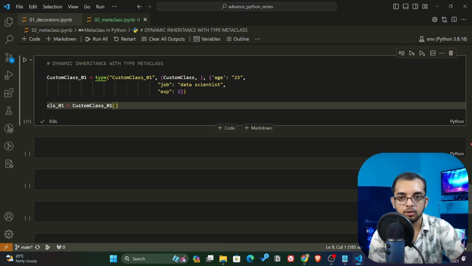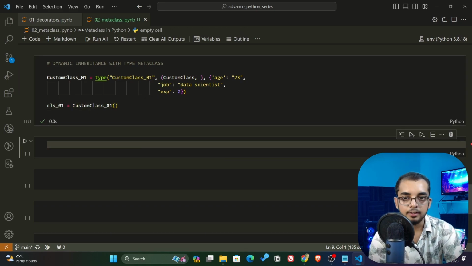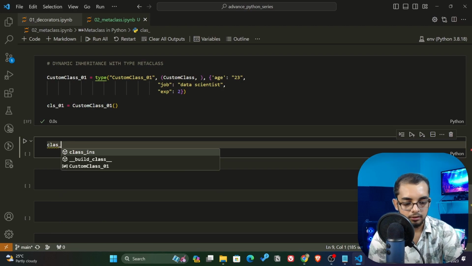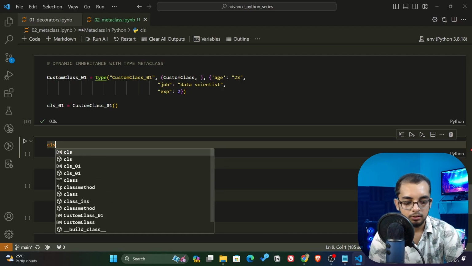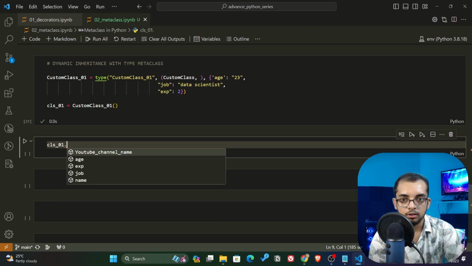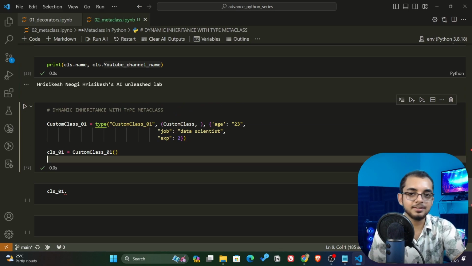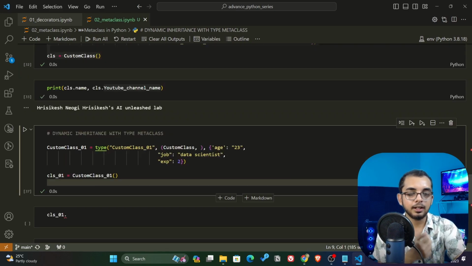Now let's see whether the inheritance is working or not. cls 01 dot. See, we have everything: name, job, experience, age, everything, right? And the magical thing is, we have not created any class with the class keyword. Everything we have done with the type metaclass itself.